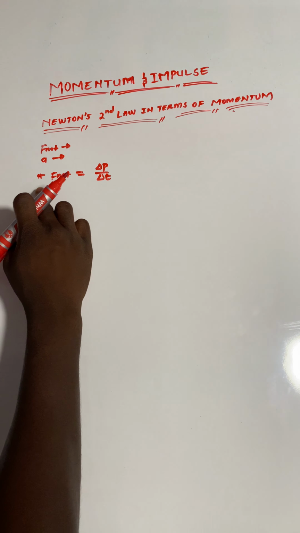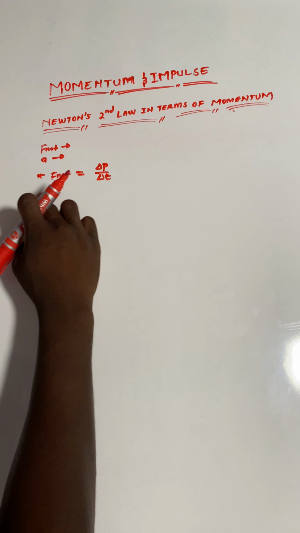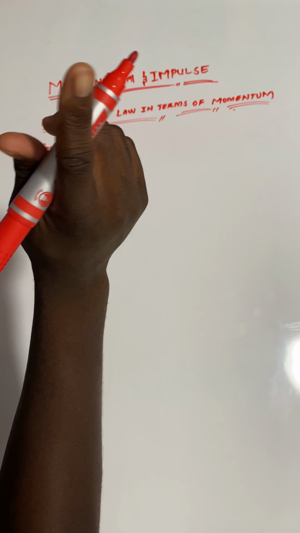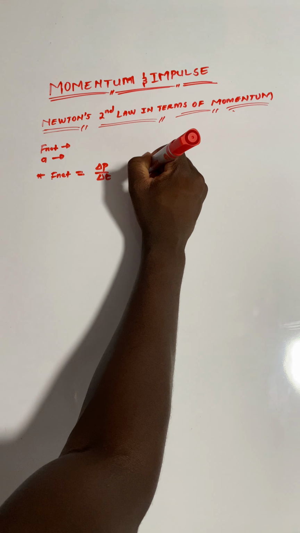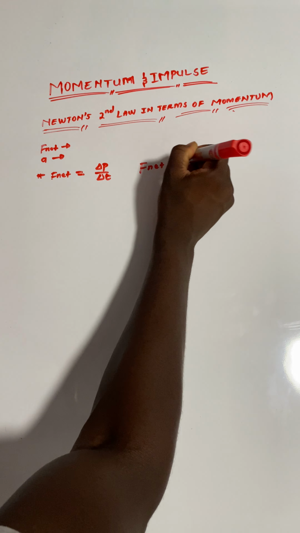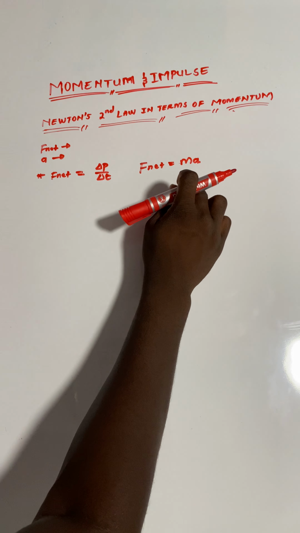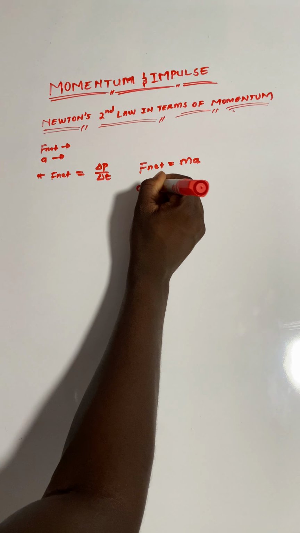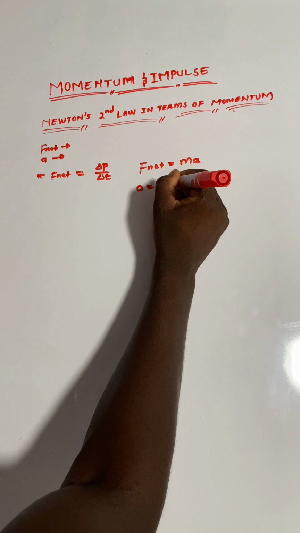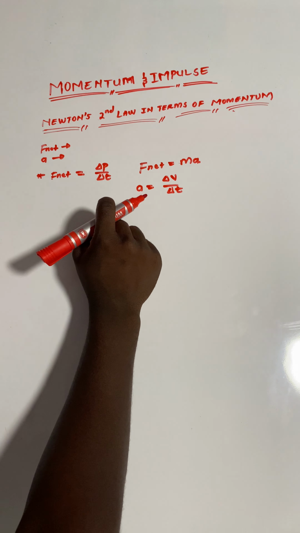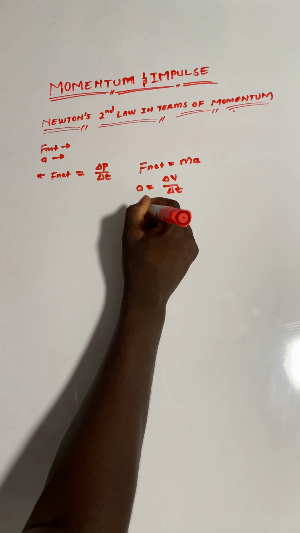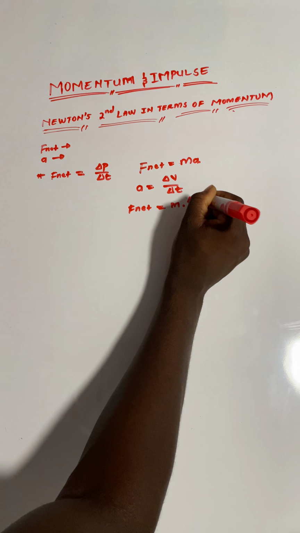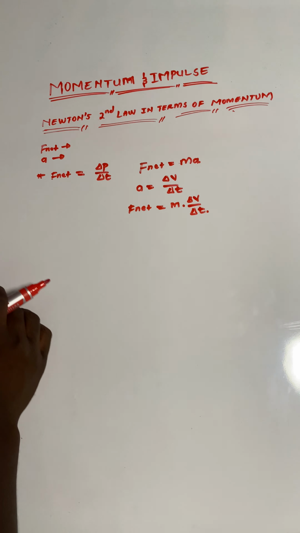Now one would ask, how did they even come up with this concept of net force being equal to the rate of change in momentum? You'll remember in Grade 11 that you were taught that according to Newton's second law, F net is equal to ma. But what is acceleration equal to? Acceleration is defined as the rate of change in velocity. So we can write this as F net is equal to mass times change in v over change in time.